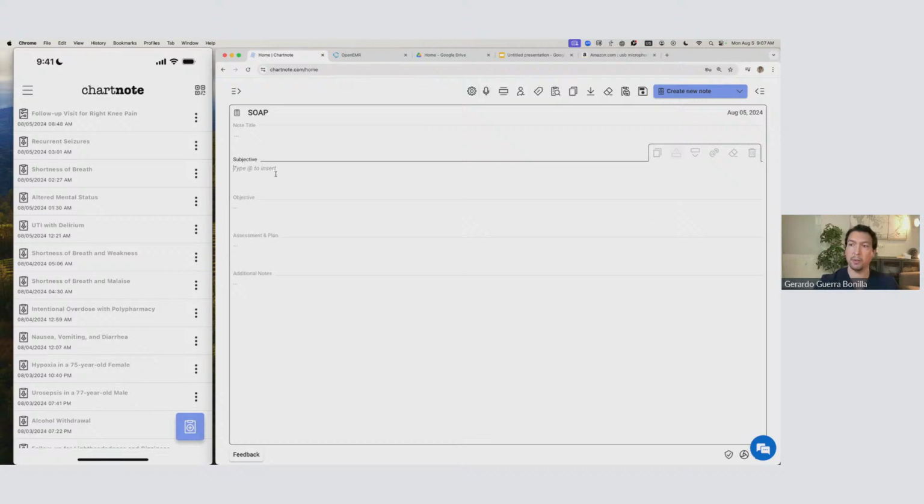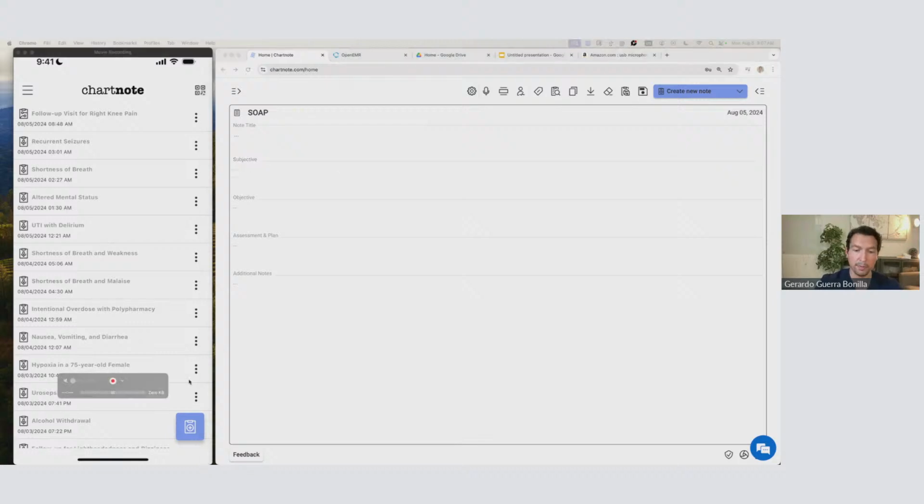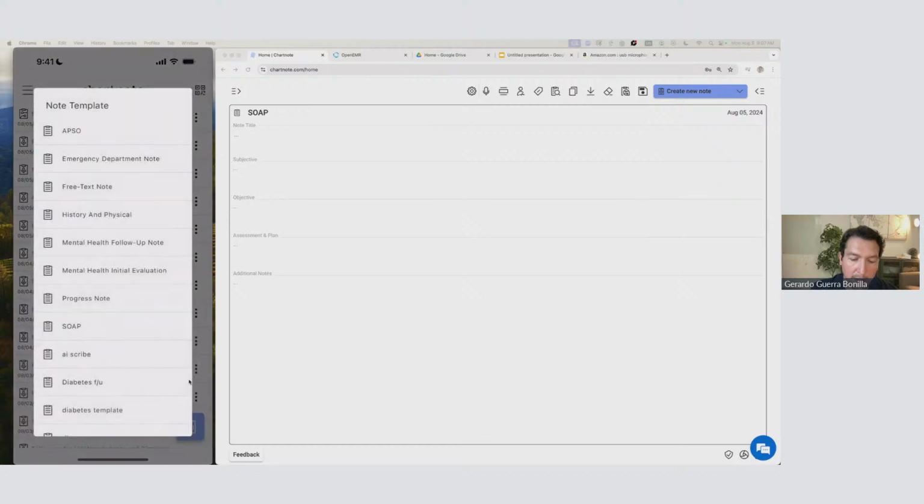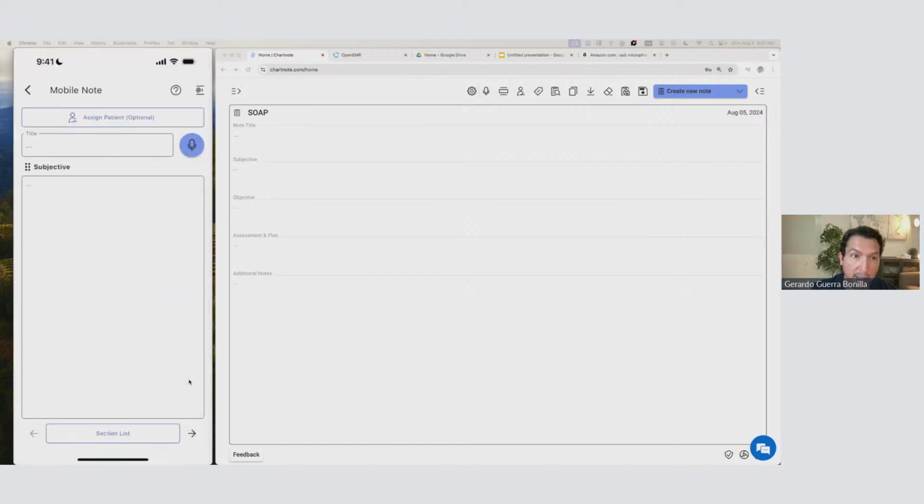That's available. You can do the same on the phone. So if you want to dictate on the go, you can go to Note Template, select your template, and then start dictating. Patient is here for diabetes follow-up period. Next line.